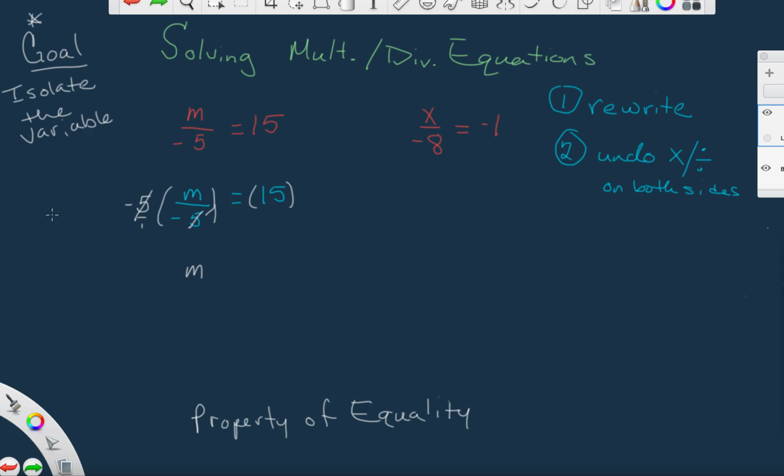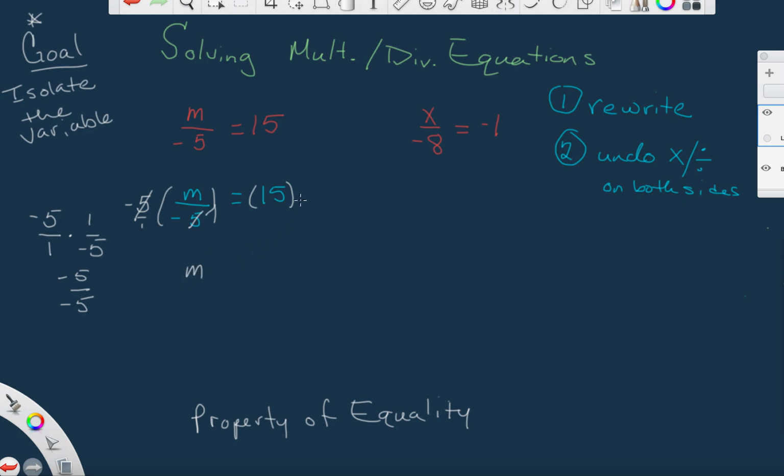And I want to show you how that works with fractions because you just started playing with fractions a little while ago. -5. And we'll just leave the m out of it for right now. 1 over -5, right? And if we multiplied straight across, we would get -5 over -5, right? Because that's how we multiply with fractions. And this is just 1, right? -5 over -5 is +1. And that's how we get our m.